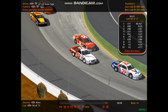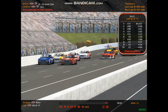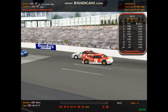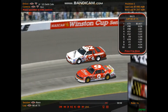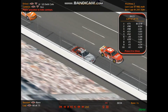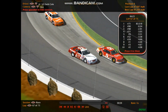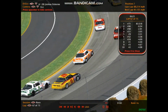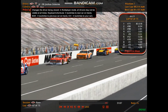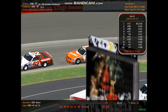And meantime, Shelton, she puts the bumper to Seth Cole and moves him up the track now. Jess says, out of my way here, I want to get a spot here. And she looks to the left side of Cole again. Again, a pair of red and white cars, one a Chevy, the other a Ford. That's 5th and 6th now on your screen right there. Shelton takes 5th now for the moment. Seth is in 6th position right now, and Joshua Osborne closing up now in the 28 car. He's up to 7th as he's gotten by Trent Dunham in 8th position now. Beavers in 9th and 10th is Dylan Young.